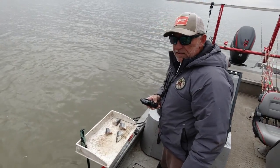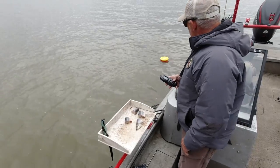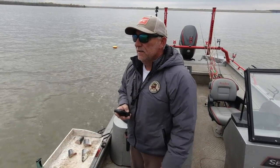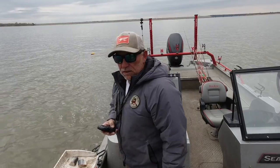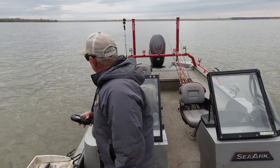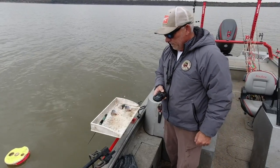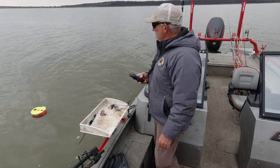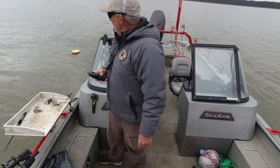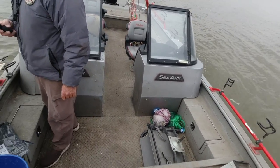Now we're going to go to our next little spot, put a jug out. I like putting them in a line and I just run the line. I don't leave them out overnight — I don't want to cause any issues with boaters with a whole bunch of jugs out here. How old are those jugs? Older than you. Some of them are 20 years old. Your mom was doodling art on them — she still got little drawings on them.